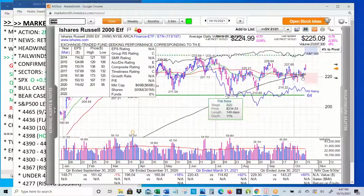And we've also got all of these moving averages here that throw the 200 in with the 50, the 21, the 8, and the 100. They're all gapped together here. So that should provide a lot of support if we come down and they start angling up to potentially bounce off there and propel higher. On the other hand, if it fails, that's just part of the bear case. If it fails, we'll change our tune. But as for right now, leading stocks, okay. The indexes working in our favor.